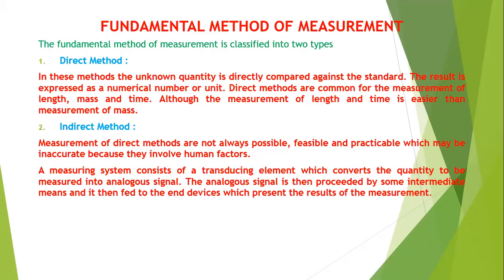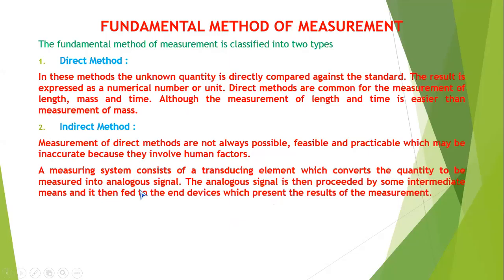In a dial indicator, the dial rotates more than 1,000 times for a small movement of 1 millimeter of the plunger. Just imagine the amplification of the dial by the rack and pinion arrangement. As the plunger moves upward, there will be 1,000 times rotation. That is transducing the input by 1,000 times through the rack and pinion arrangement. So you are not measuring the movement of the plunger directly. There will be amplification of the movement of the plunger into the rotation of the dial.